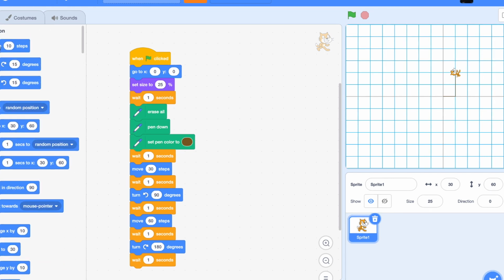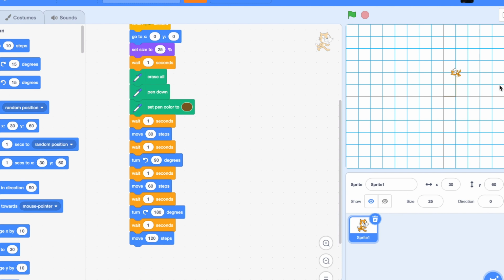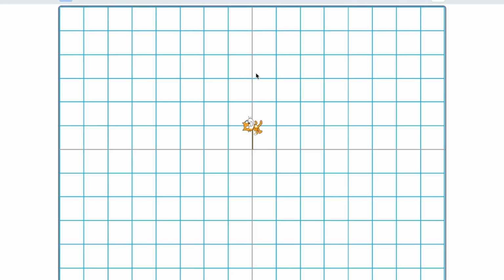So it's going to move 120 steps. There. I'm going to change it to 120. And there we go. So let's try it now. You want to see how it works? You saw it?